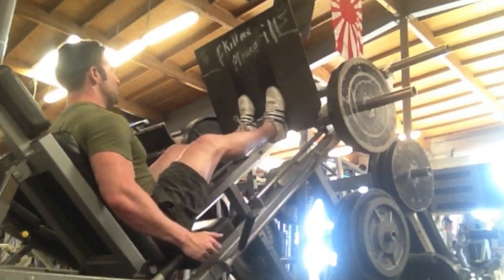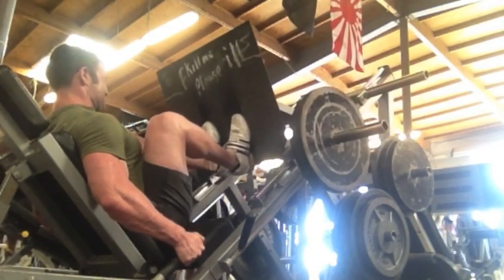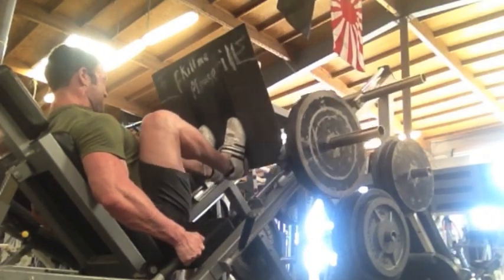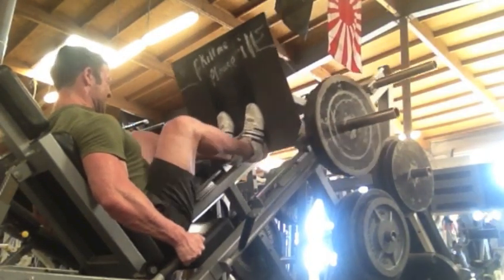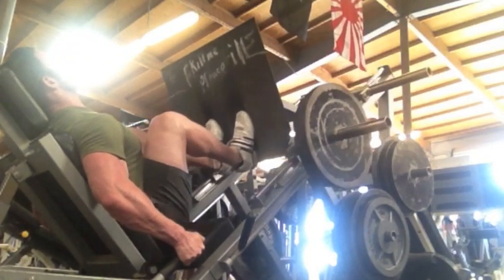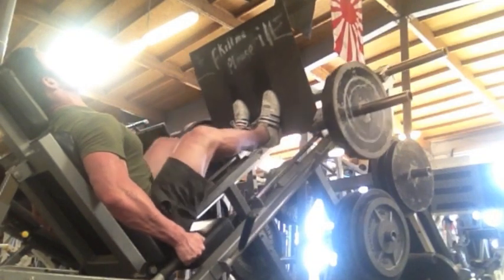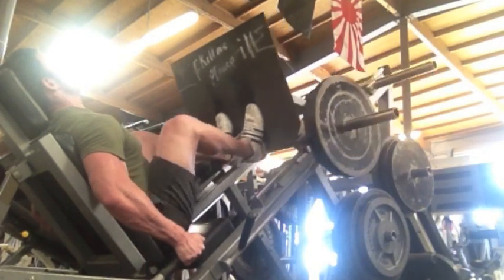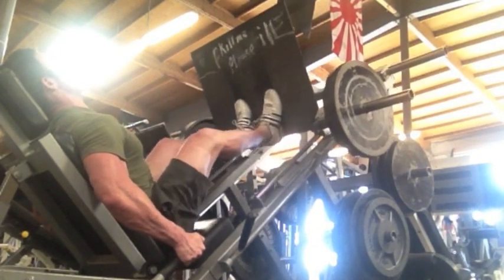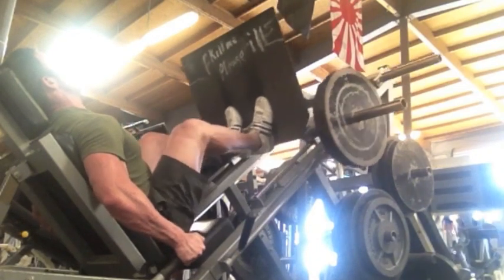One thing I also want you to notice is that I'm not going to full extension with my knees at all. That's mainly to keep the pressure on my quadriceps and keep it off of my knees. Really trying to just pump the quadricep up. A couple of bad things happen if you lock your knees out. One, you take the pressure off the quadriceps. And two, you put so much pressure on the knees and really grind that cartilage in there. As somebody who's had three knee surgeries already, I'm not looking for another one. Knees are healthy now. I want to keep them that way.